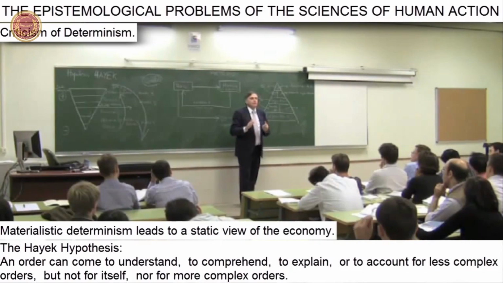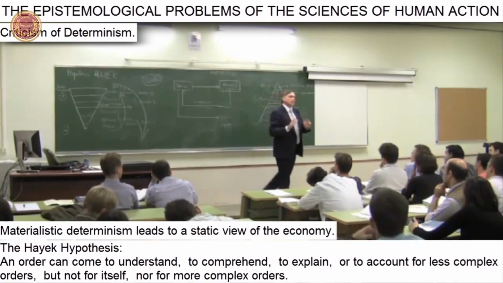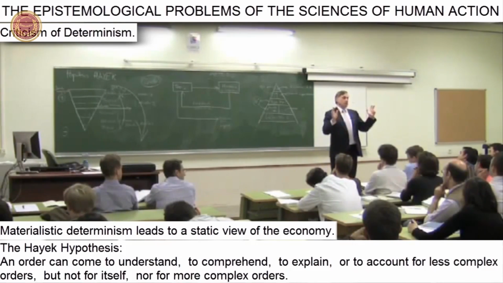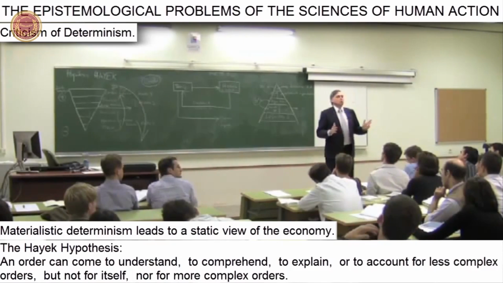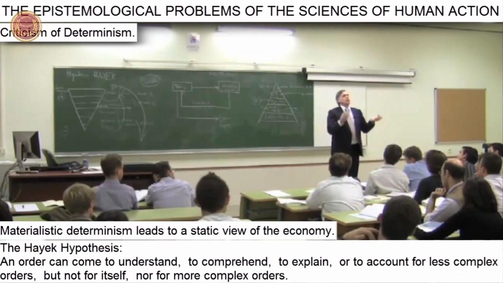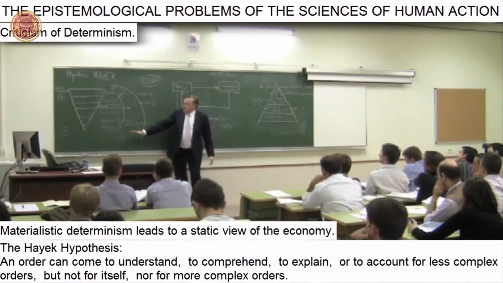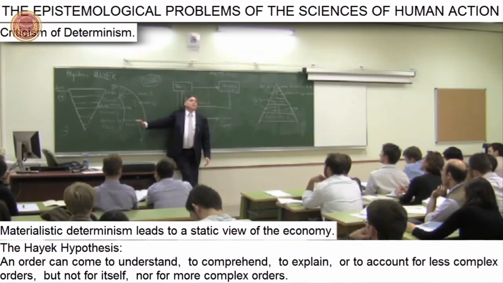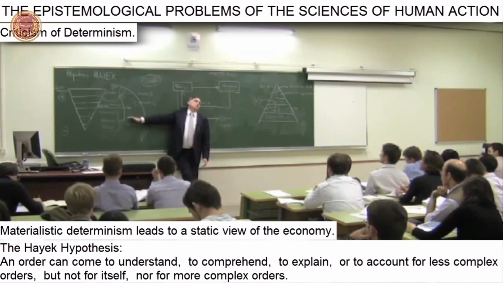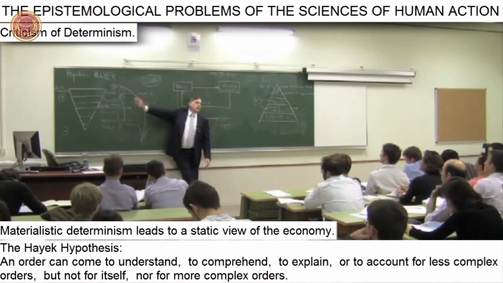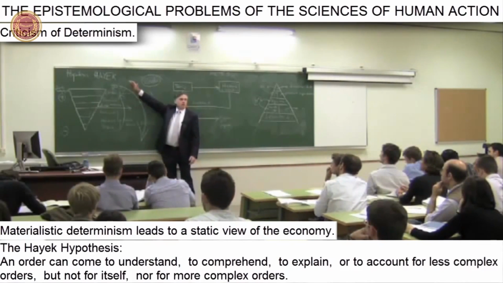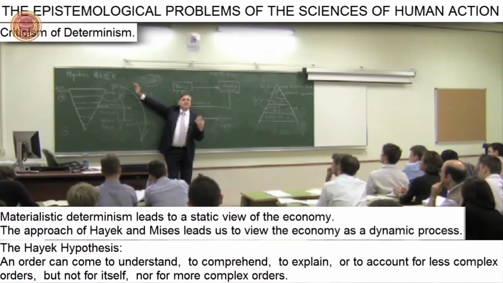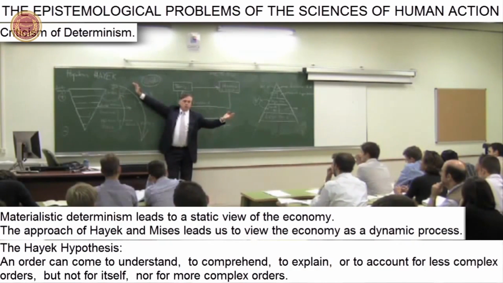A world of robotic beings and penguins is a static world in which an increase in the population is counterproductive, since everything is given, and thus, the more penguins there are, the less each penguin gets. There are the same number of fish, and if there are many penguins, then each gets fewer fish, and the penguins go hungry. Materialistic determinism, the idea that the lower phenomena determine the higher phenomena, leads to the static view. It leads to Malthusianism. It leads to the notion that human beings are like rats, and the fewer there are, the better, etc.